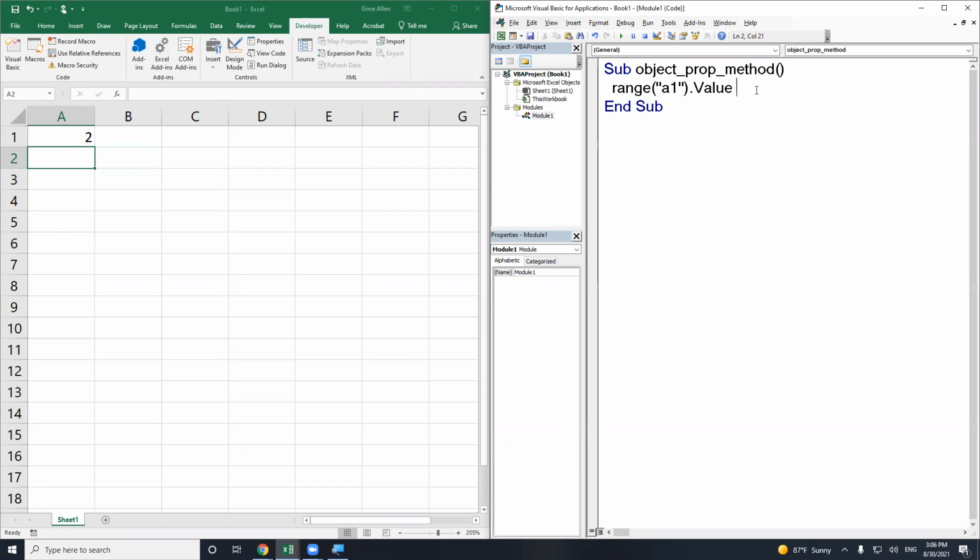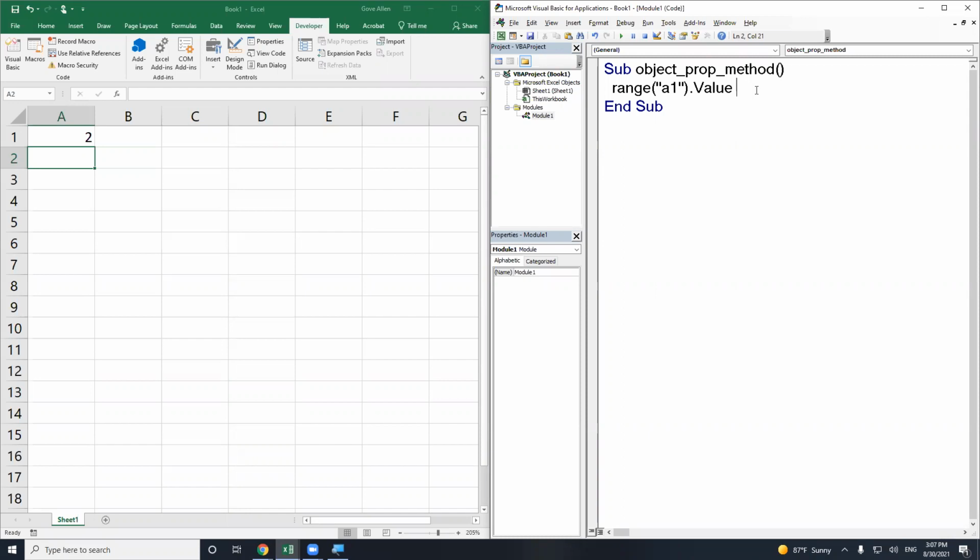If I came to Dallin here and I said, Dallin, 2, what would he do? Is that an instruction? What if I said, write down 2? What would you do? Write down 2. That's an instruction. Write down 2 is an instruction, but 2, not an instruction. It's the same thing for VBA. If I tell the VBA interpreter 2, it's going to go, no idea what you're talking about.